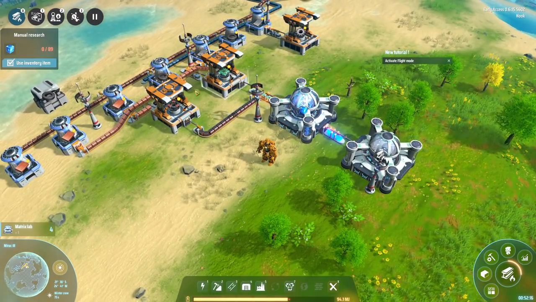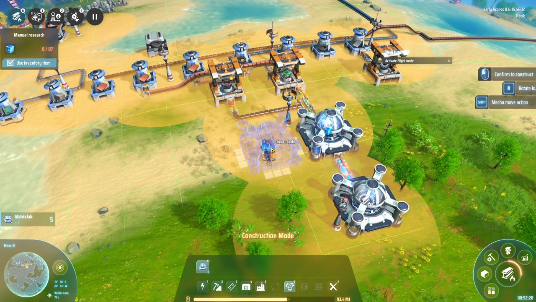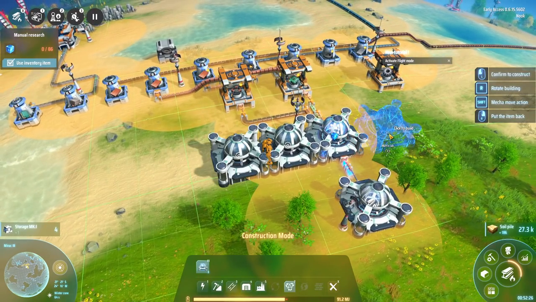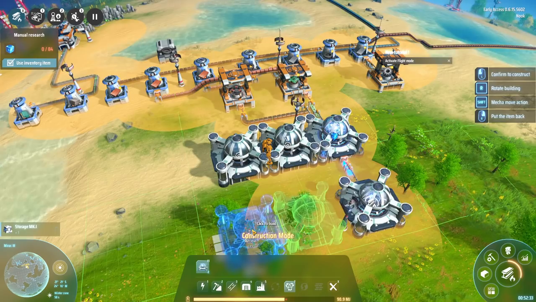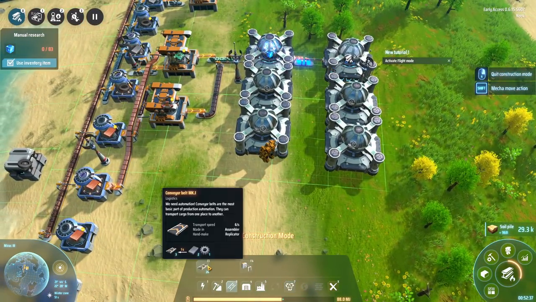So these two guys can probably supply multiples. Can I fit them side by side here? Probably a little risky having no space. But let's try it. We'll do those two, and then we'll do more research. And we'll get some more conveyor belts in here.